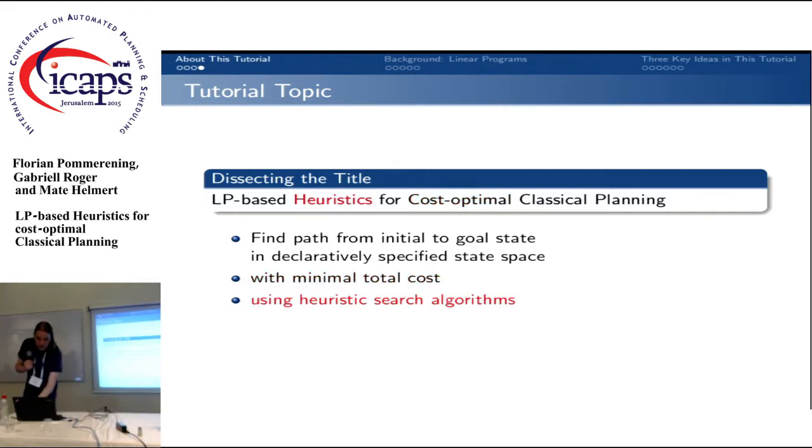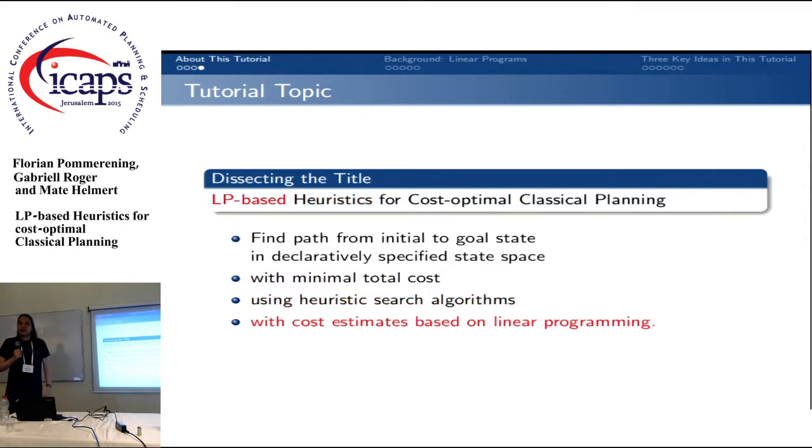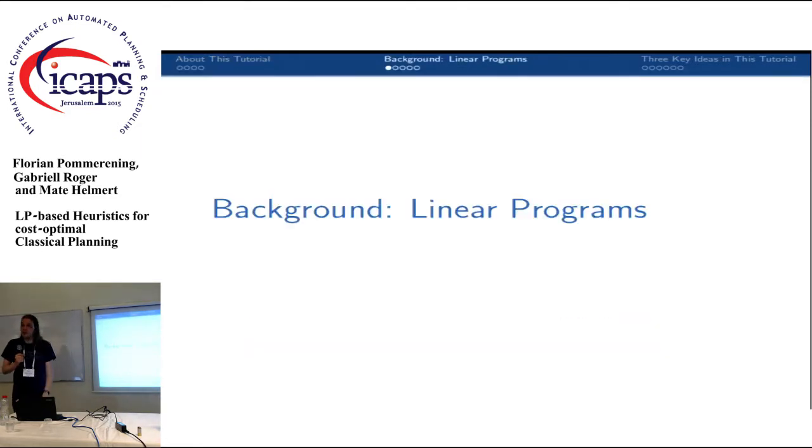And the way we want to do this is by heuristic search. You know what that is. And in particular, we'll be interested, and this is the real focus of the tutorial, in techniques using linear programming. So LP stands for linear programming, and we'll use linear programming to come up with the cost estimates. Now, you notice on the previous slide, I didn't say we assume you know a lot about linear programming. That's not part of the assumed background. Rather, we'll tell you a little bit about it, but only a little, because you don't really have to know much about it. Here it's really just a black box that we will use.